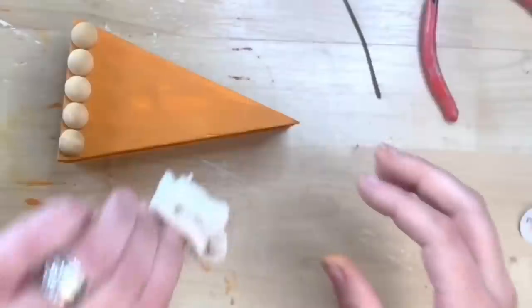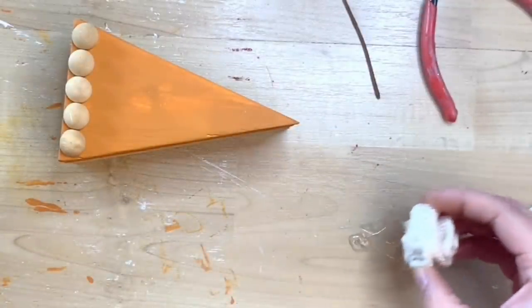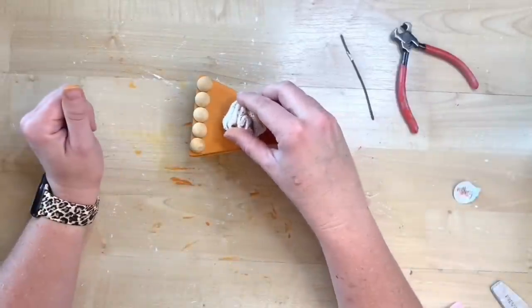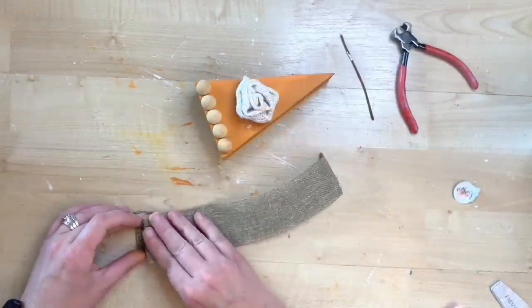and as I do, I totally drop it. And it actually ends up being a happy little accident because it took off a little bit of the glue, so it was able to go on and it did not bunch all around or come seeping out or anything like that.